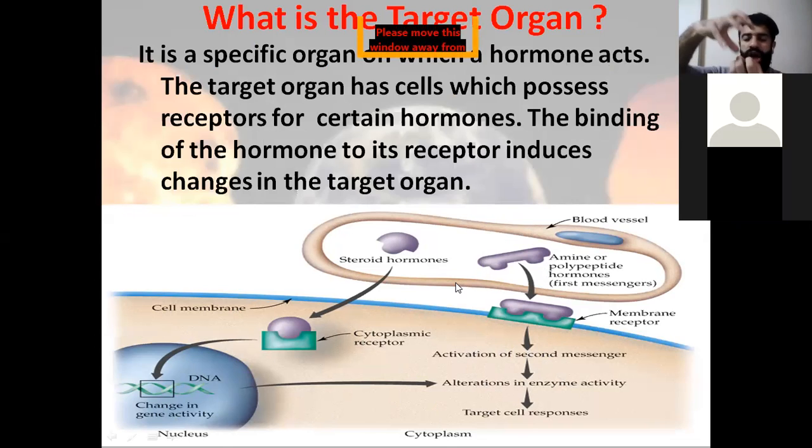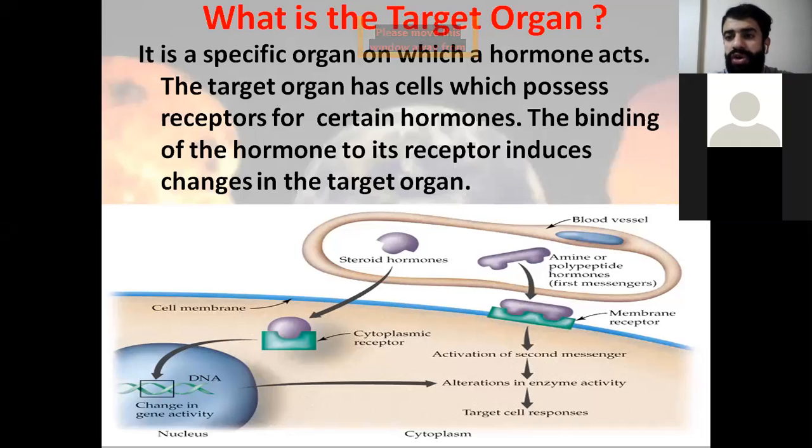They're going to sit on, for example, you imagine this receptor as a chair. A chair, one person is going to sit over the chair. So the person is the hormone and the chair is going to be the receptor. So whenever the hormone binds to its receptor on the cell or on the organ, which is the target organ, this will induce a change. For example, insulin works to decrease the level of sugar. Whenever the insulin binds to the receptor, this insulin will work and will decrease or regulate the level of sugar in the blood. So here you have to know first what is a target organ.